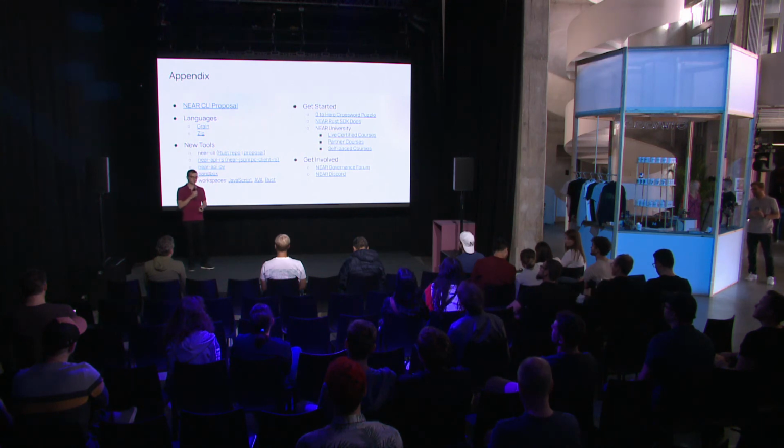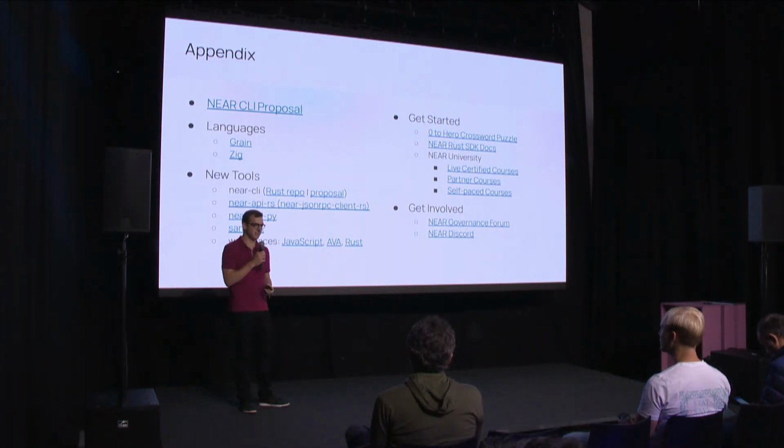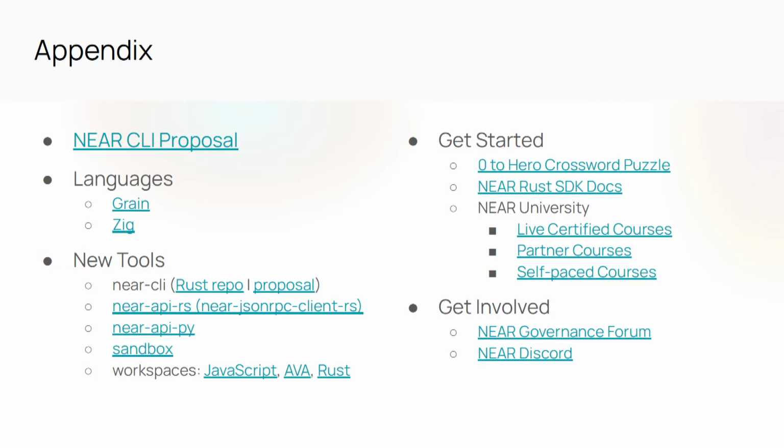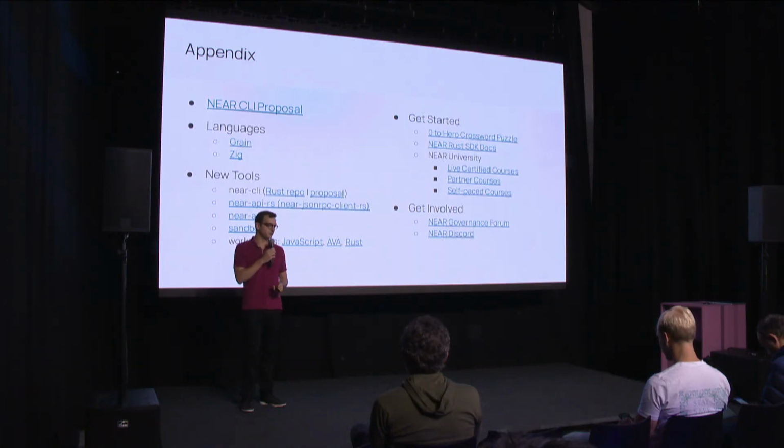And as I mentioned at the beginning, I'm going to be uploading these slides shortly after this. So you'll be able to click any of these links that I provided. I'll highlight a couple of them because I've got a little extra time. In addition to all the things we talked about, which is mostly on that left-hand side, you can see the Near CLI proposal is an important one to highlight. That's the original governance forum post that led to the Near CLI that I spoke about. So you'll definitely want to check that out.